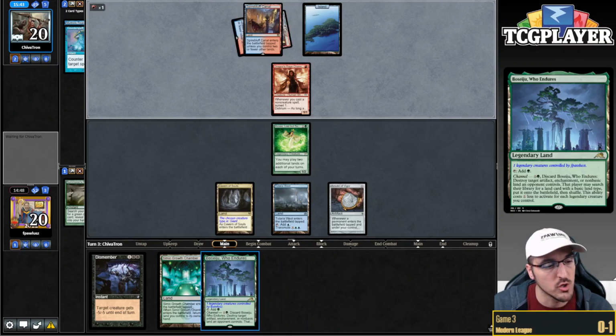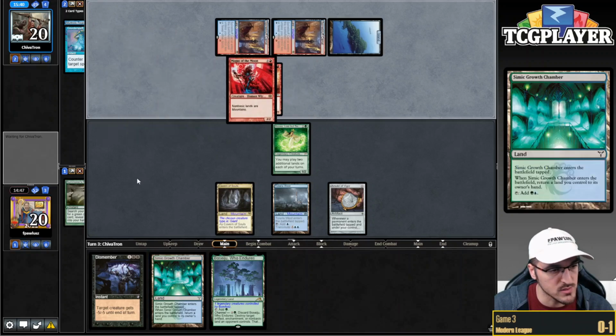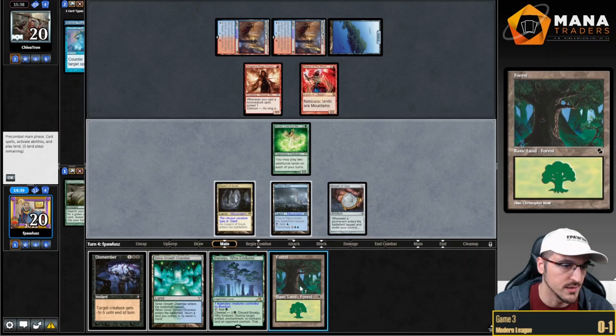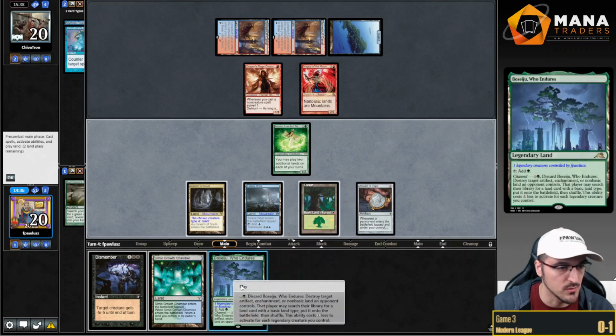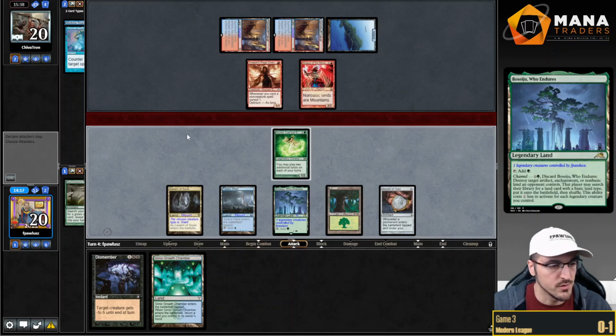To actual Blood Moon. Because I'm losing to Blood Moon here, right? But I can beat Magus, though. Magus, we don't care about. Magus is fine. Magus is whatever. Nice. So what I'm going to do here, I'm just going to play out both things. So now we pass the turn.